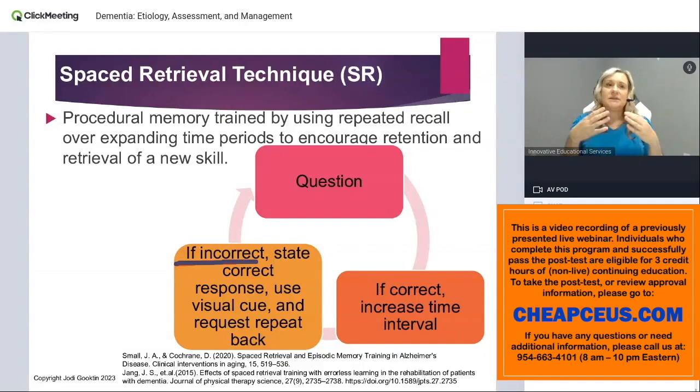And the idea is that that kind of repetition is getting it into their memory, and it's errorless. So they're not going to be trained on the inappropriate technique. It can be utilized to remember facts, birthdays, things like that. You can also utilize this as a quick screening tool to see if this strategy will work.